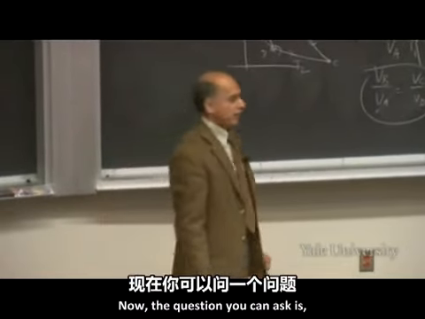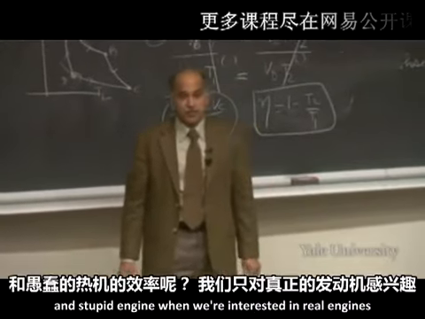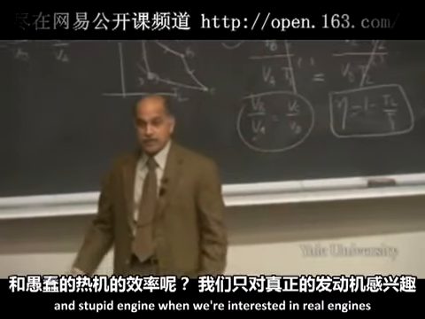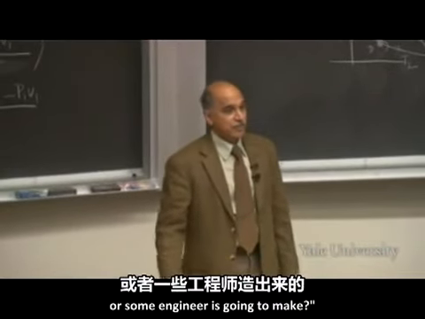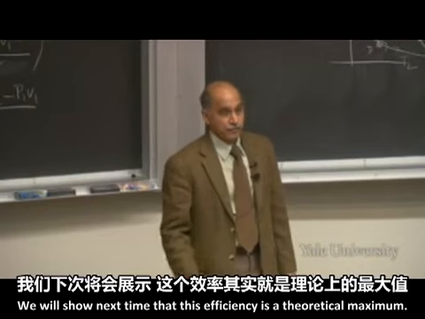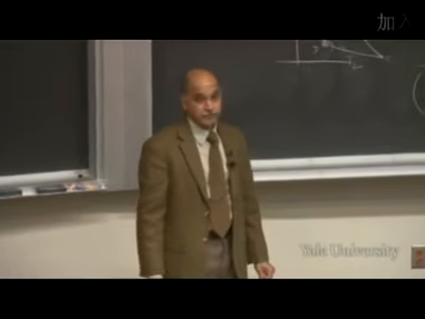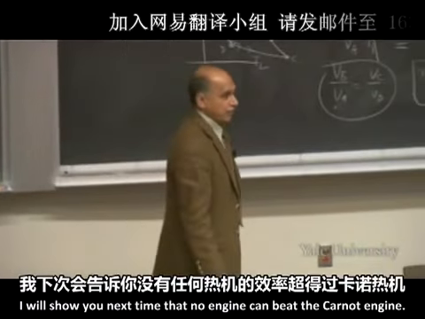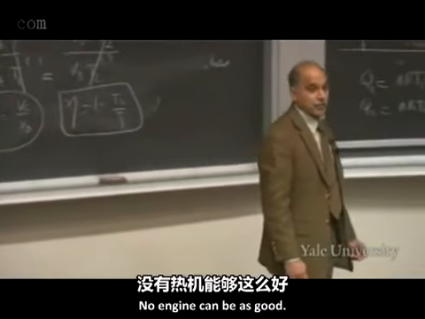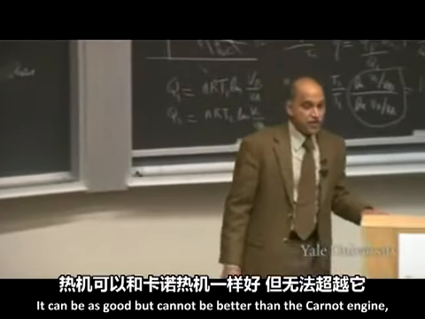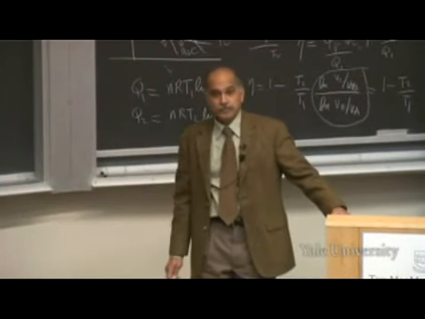Now, the question you can ask is, why are you computing the efficiency of this really primitive and stupid engine whereas we are interested in real engines that GM is going to make or some steamship is going to make or some engine is going to make? We will show next time that this efficiency is a theoretical maximum. I will show you next time that no engine can beat the Carnot engine. No engine can be better. It can be as good but cannot be better than the Carnot engine. And that's what makes the result important.